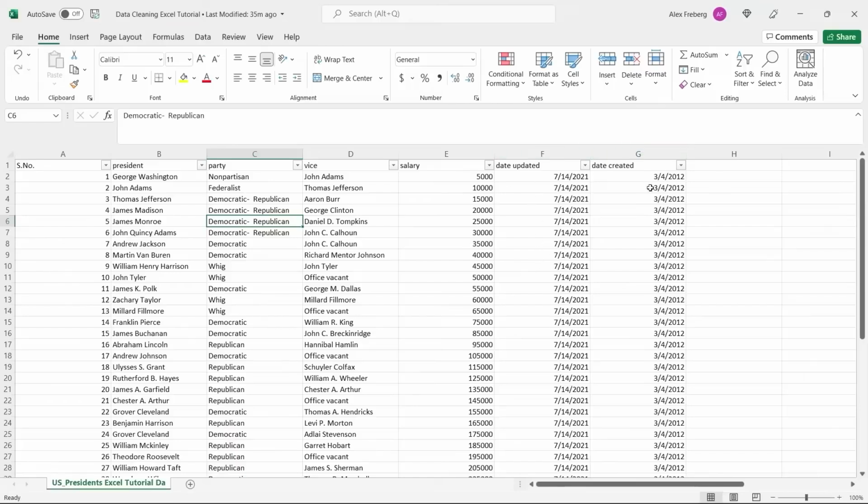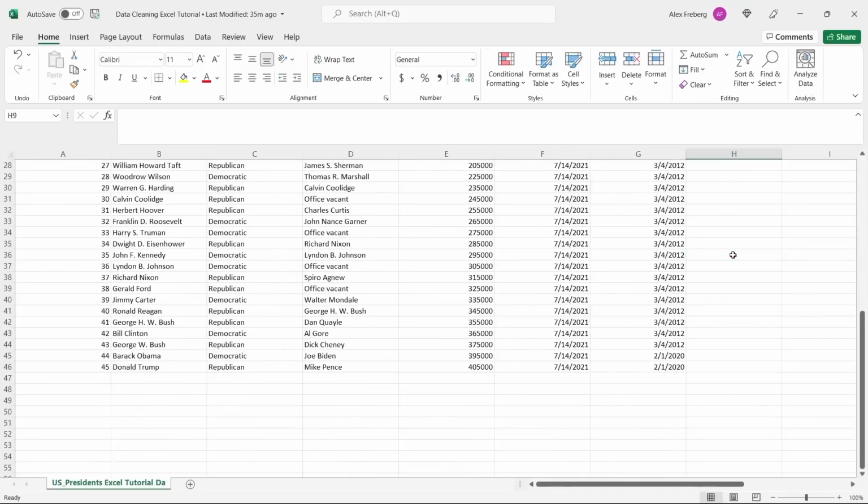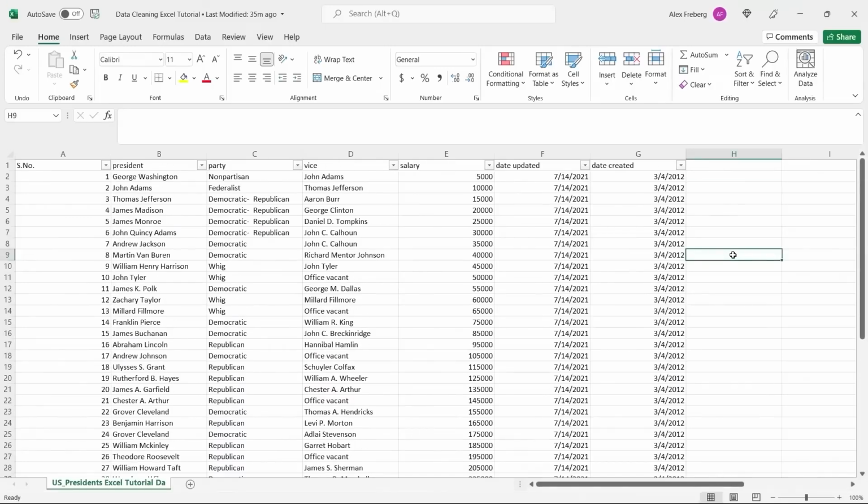These date updateds and date createds, we may never use them, but we might. So it doesn't hurt to keep them on hand. Those other ones are ones that we are almost certain we will never use. Again, keep a backup just in case you need it. You can always go back and get it. So, if you go back to what we started with and you look at what we have now, it is much cleaner. It's much more usable. And these are small, subtle changes, especially with this very small data set of only like 50 rows or 46 rows. But you're going to be working with data sets that are thousands, tens of thousands, hundreds of thousands of rows.